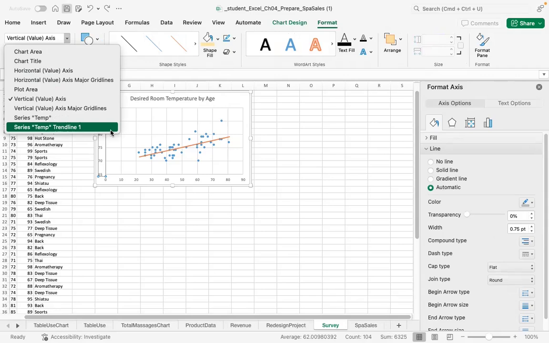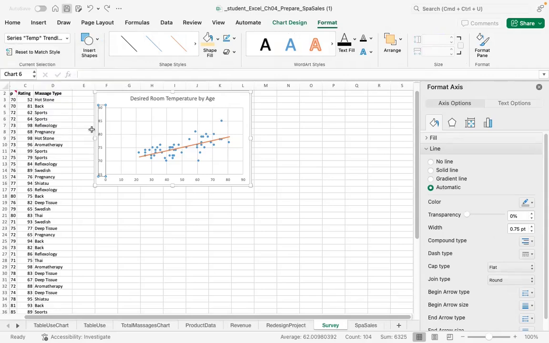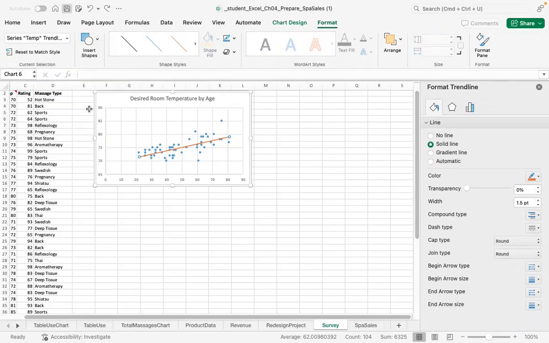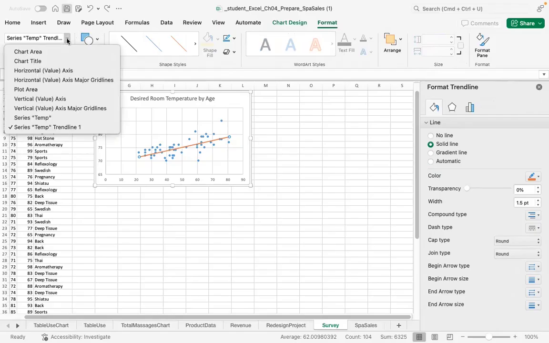If you have multiple trend lines, then all you have to do is click on the trend line you want to get rid of. I only have one trend line in here, but sometimes multiple trend lines will appear. So imagine there are multiple trend lines. Just come down here and select one that is appearing.